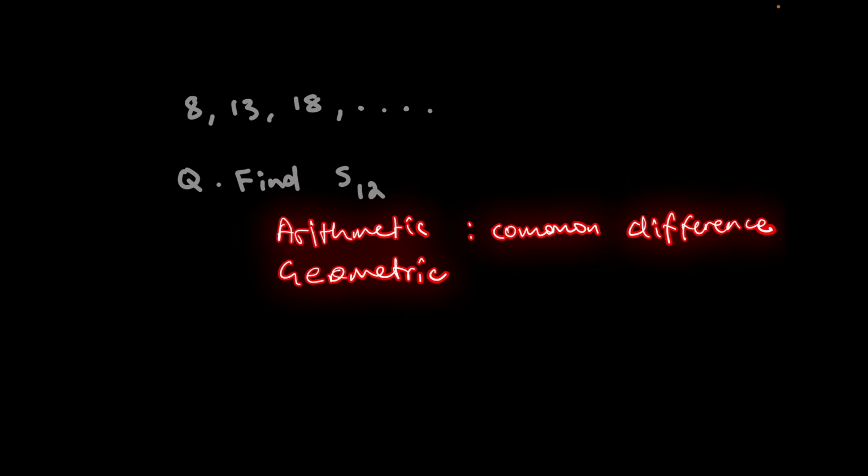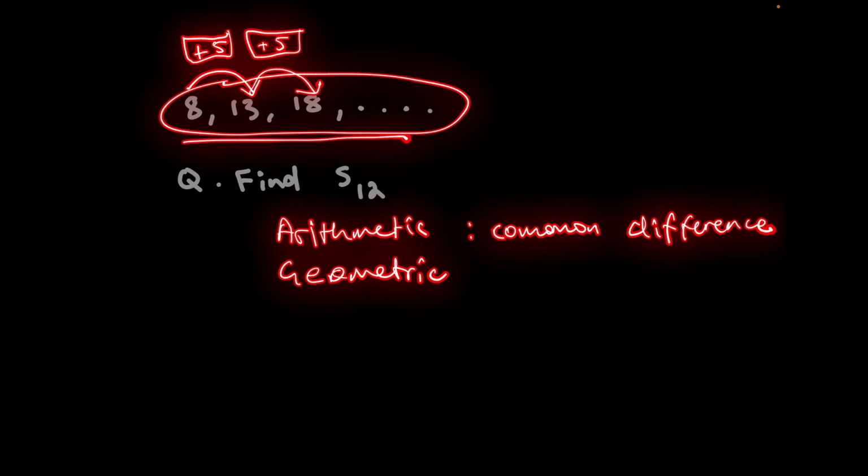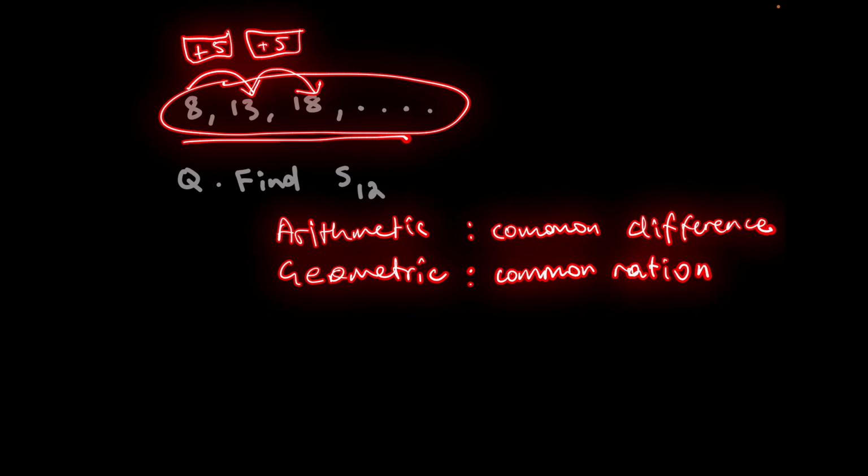For example, in this question here, the question stem would have a common difference, because if we take each term and the term after it, you have to add 5 to go to the next term. So the common difference between each term is 5. So if we have a common difference, it's called an arithmetic sequence. A geometric sequence is one which has a common ratio, and we'll do more on this in another video. But for today, we're just going to be worrying about arithmetic sequences.